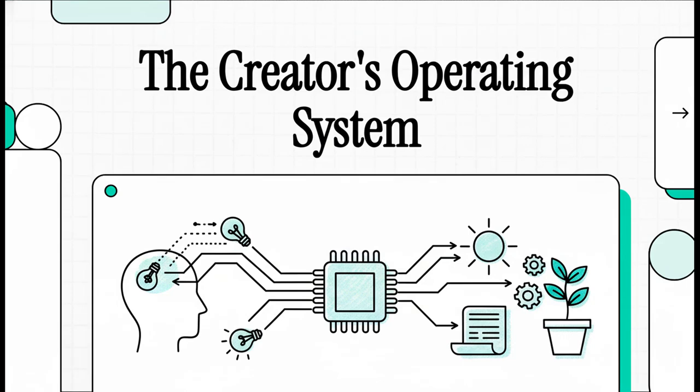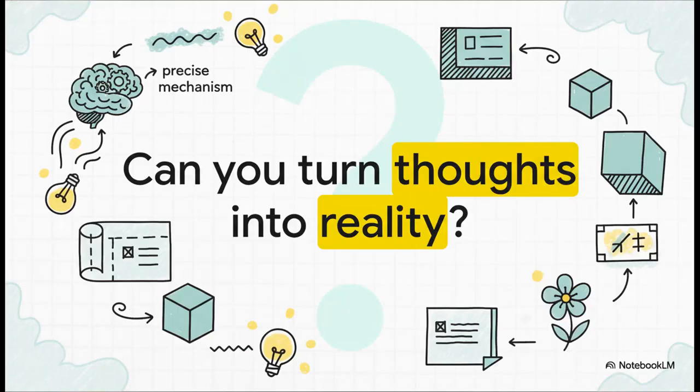All right, today we're going to decode a really powerful idea, how you can systematically turn a thought into a reality. Now, we're not talking about just wishful thinking here. We're talking about installing a completely new operating system for your mind, one that's designed for deliberate, conscious creation. Let's dive in. It's a huge question, isn't it?